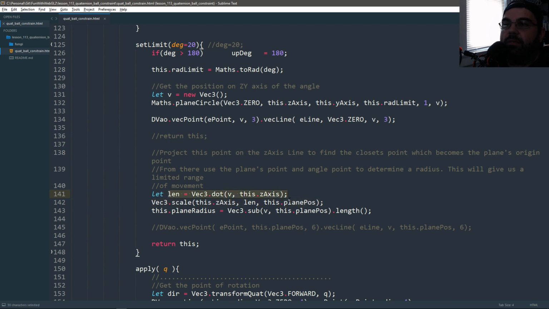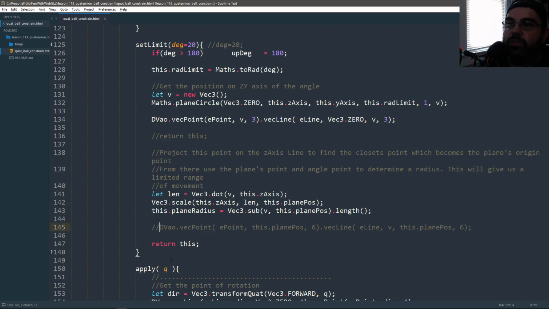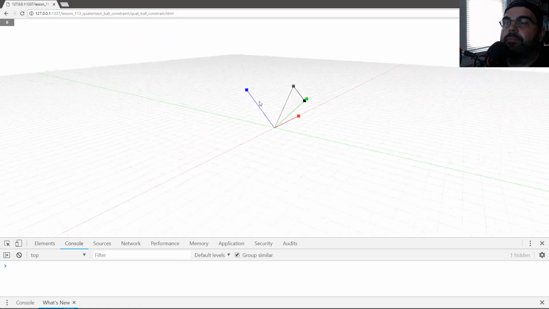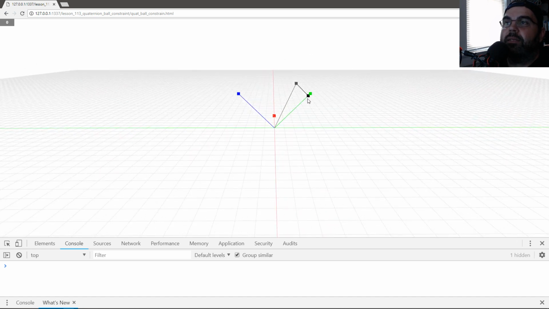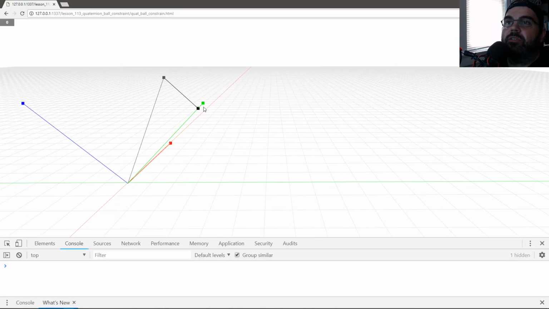So we get the dot product of V, the gray line and the green line, which creates a length, and that length I can then apply to the green line to determine the closest point. And this can be visualized right here. Boom. And now with that point, the black dot, discovered, it's the closest point from that to this line.